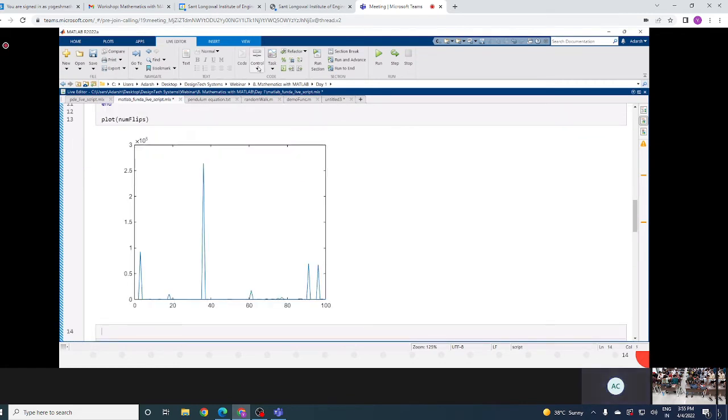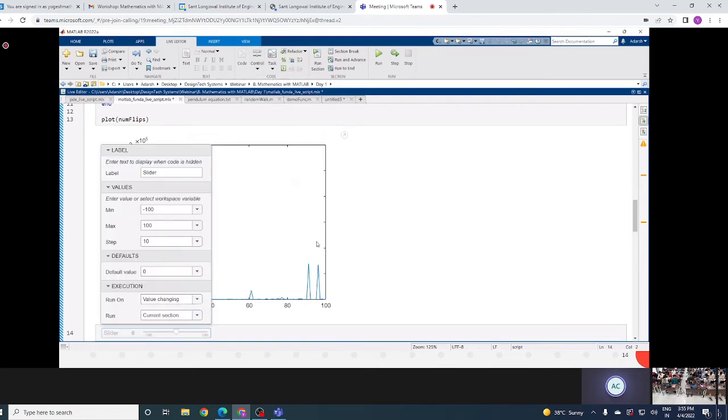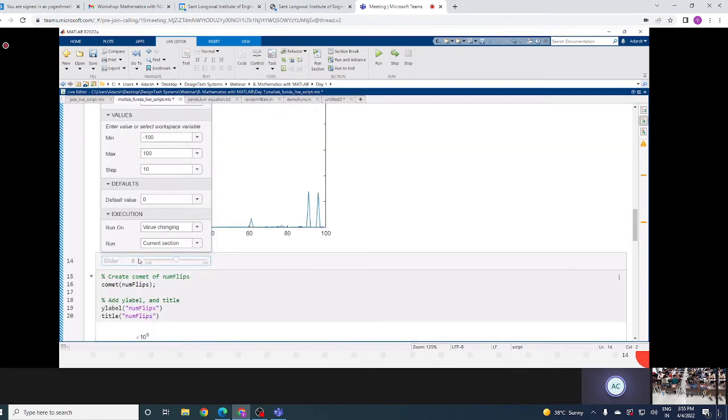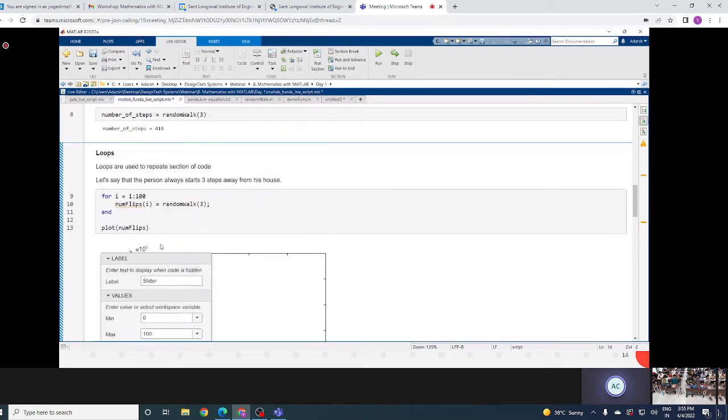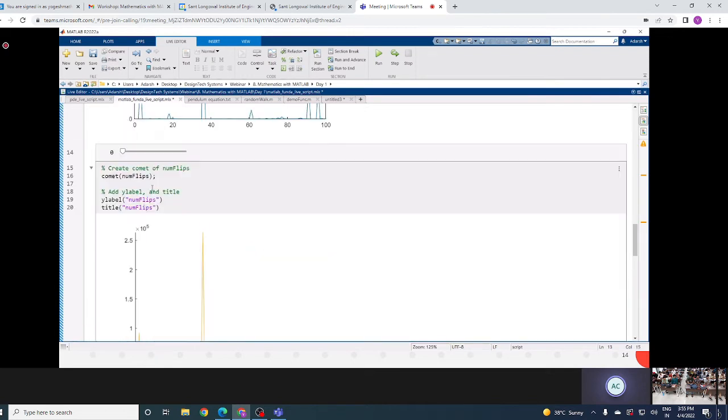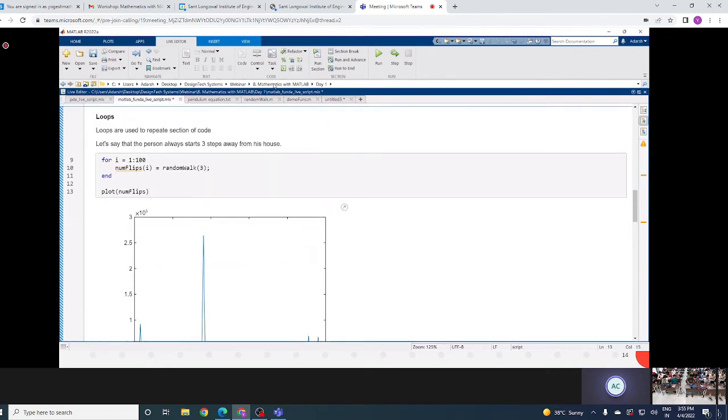So here the options of controls are coming. If I click here, you see you can either select the slider, you can select the drop down button, and all the things are available. What will the slider do? You have to specify some value, like for the minimum value I want to give 0, for the maximum value I want to give 100, and I have to create steps of around 1.